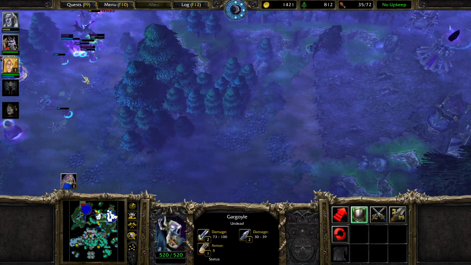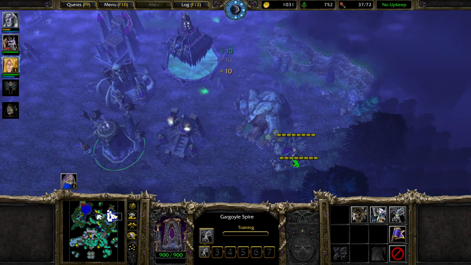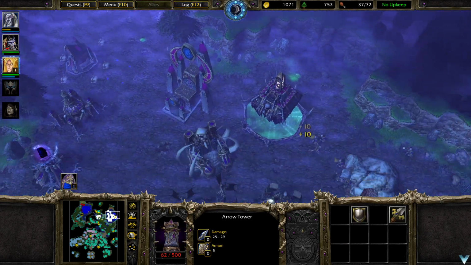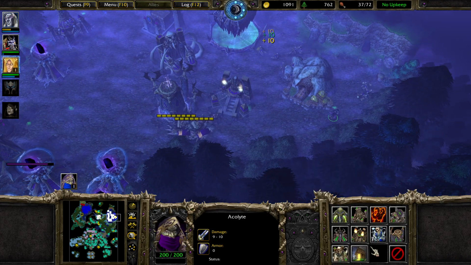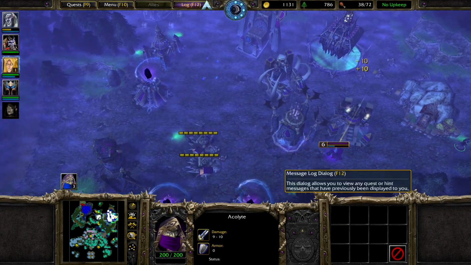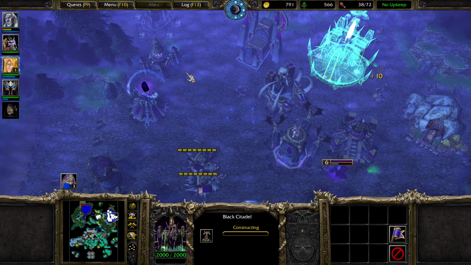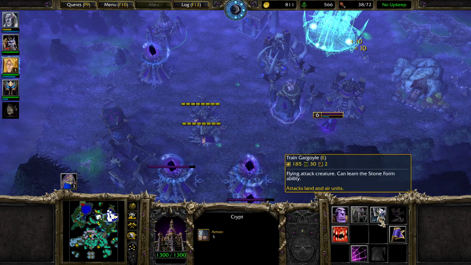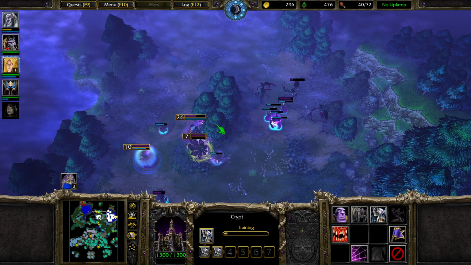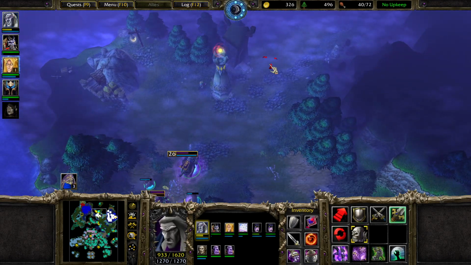Research complete. They're back to full strength. Right. I'm going to need obsidian statues. Actually, do I already have a crypt? I already have a crypt. Okay, I need a black citadel. I can get gargoyles from there too. Alright. Let's go.